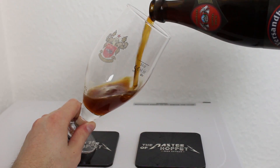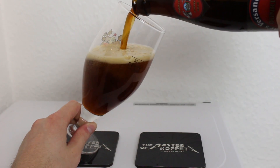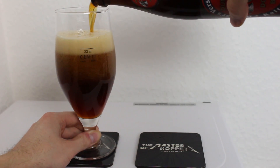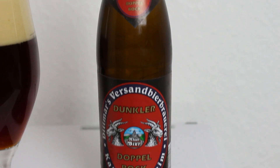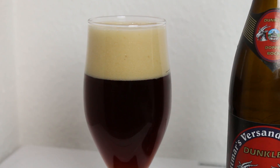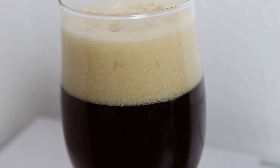It's different from brewery to brewery what they use in their malt bill. I've got the Dittmar Dunkler Doppelbock poured and the head is really diminished, but when I poured it for the thumbnail I had a big, frothy, pillowy head — very nice, stable head. German lager head retention just looks amazing in a lot of traditional beers. It pours what you'd expect: a very nice, clear, dark amber reddish color — dark brown, maybe mahogany with light behind it. Nice beige-ish head, though not too much since I filled the glass for the thumbnail.